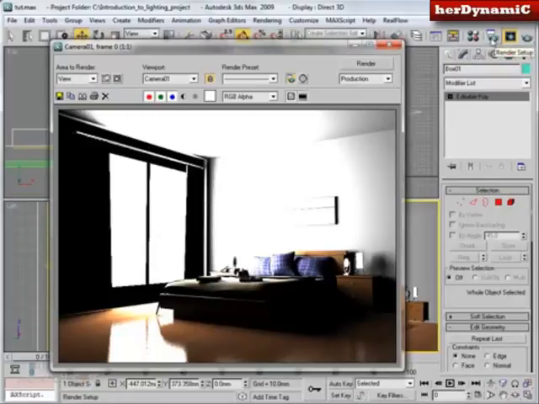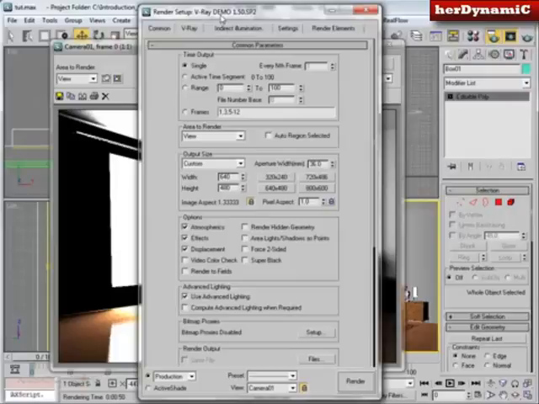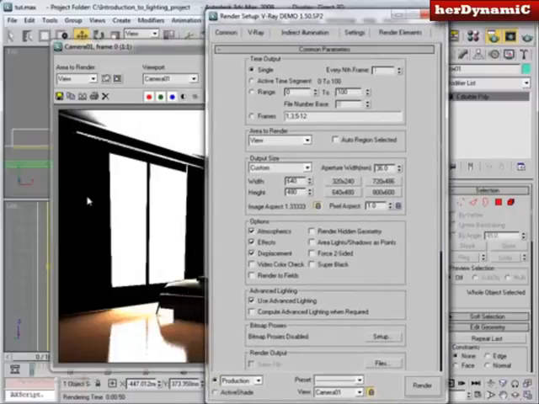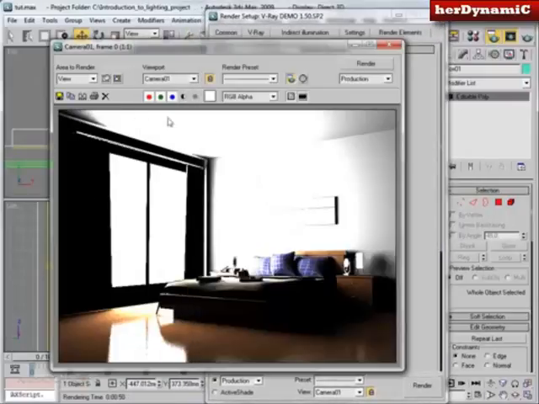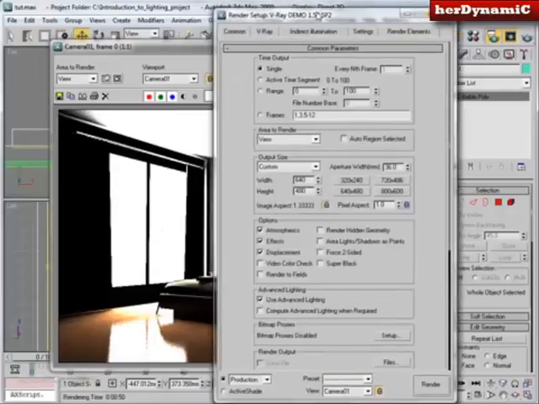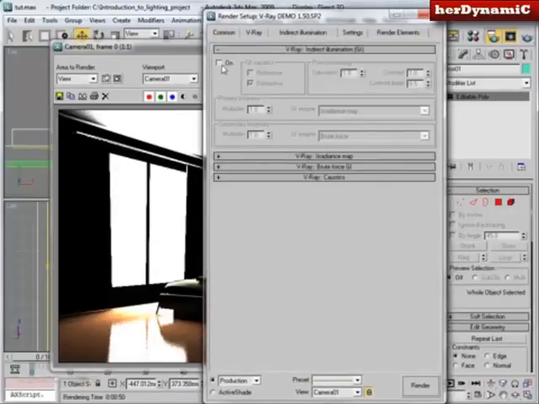So I'm going to my render settings box, and one thing you can see is that we have light over here on this part, but we don't have any kind of light on this part, because there is no bounce effect. In the real world light travels here and bounces there, and it illuminates the whole room. But in our scene there is no bounce light, so we need to switch on the indirect illumination. Switch on this GI.